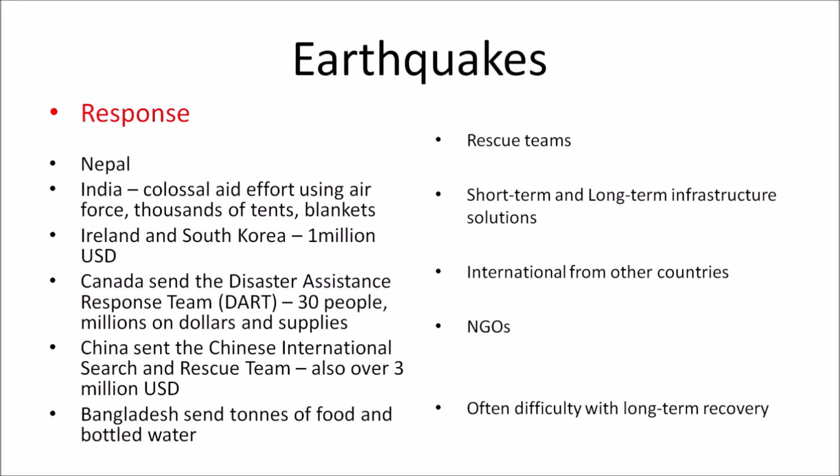China sent an international search and rescue team with professional rescue dogs and also $3 million in US dollars. And Bangladesh, although it wasn't able to give millions and millions of US dollars, did send tons of food, simple foods like rice and bottled water to help out there. So there was a huge relief effort for this particular natural disaster, and this really helped Nepal.